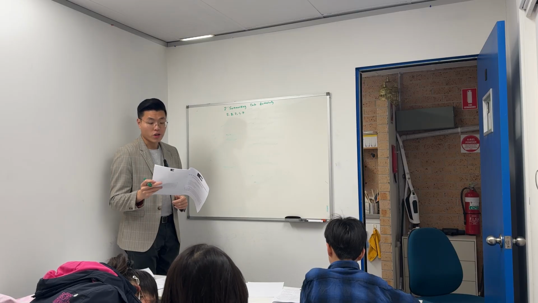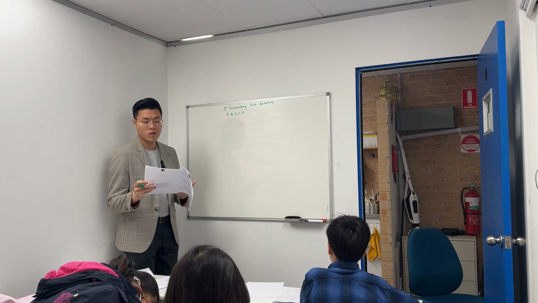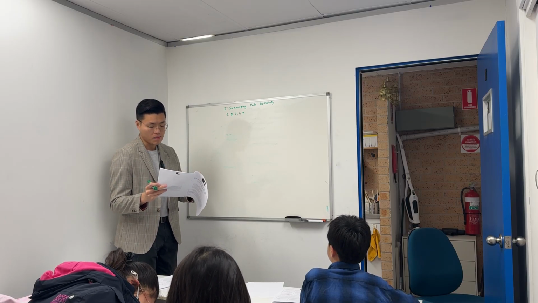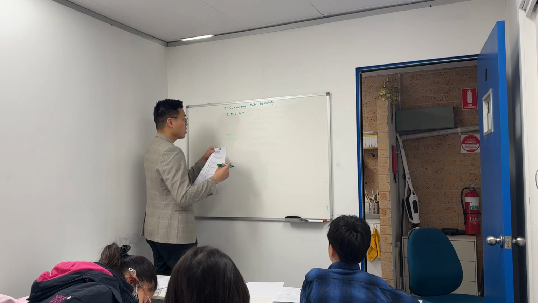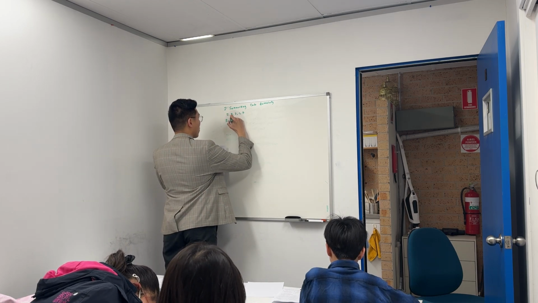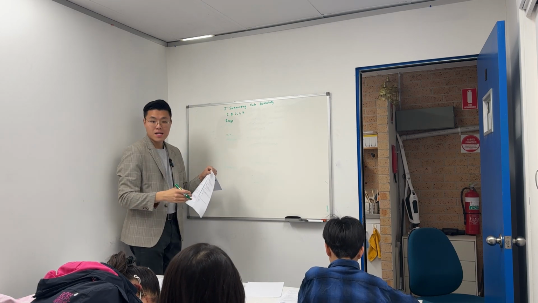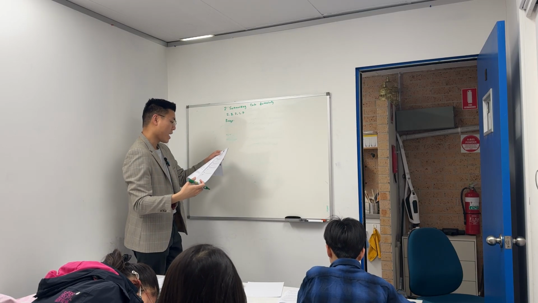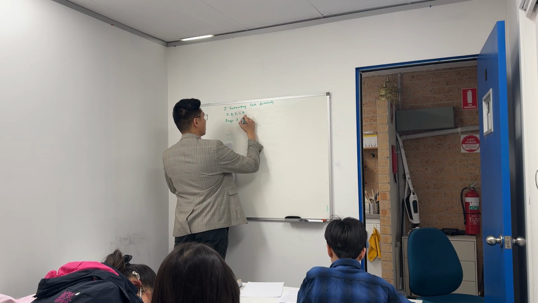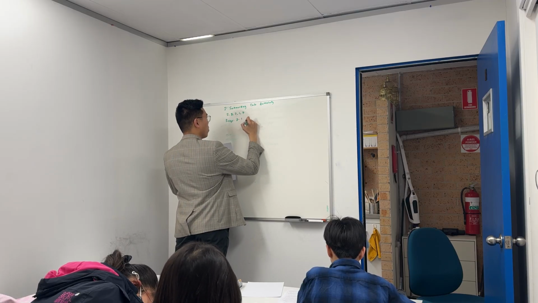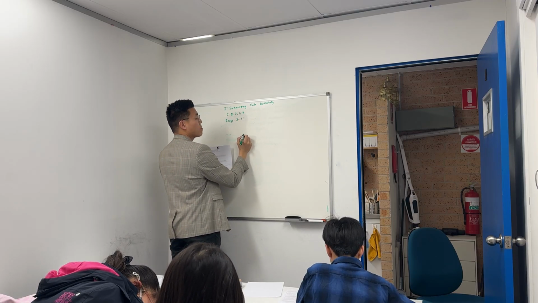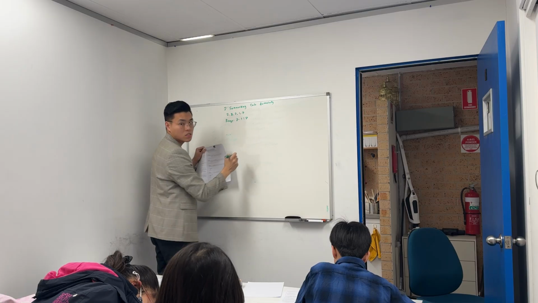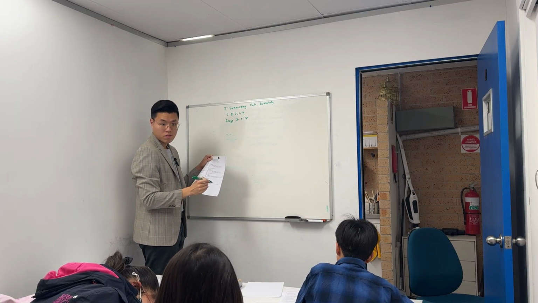We're going to go through a couple of different terms that we need to know: range, mean, median, and mode. So what's the range? The range is simply the highest number minus the lowest number. The highest number is 8, the lowest is 1. So the range is 8 minus 1, which is 7. Easy enough?